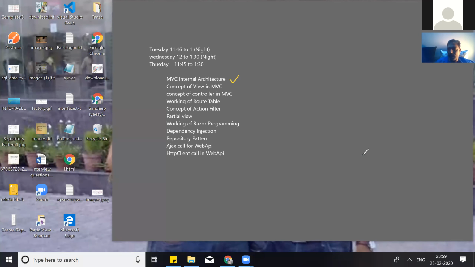At this point, we have the controller. Controller can have the action. In mathematics, the controller plus action is basically a URL known as a route. The second URL will be controller plus next action. The third URL will be controller plus a third action. So one controller can generate multiple URLs. One controller can generate multiple routes, right? That's a base part of MVC. So one controller has the ability to generate multiple routes.